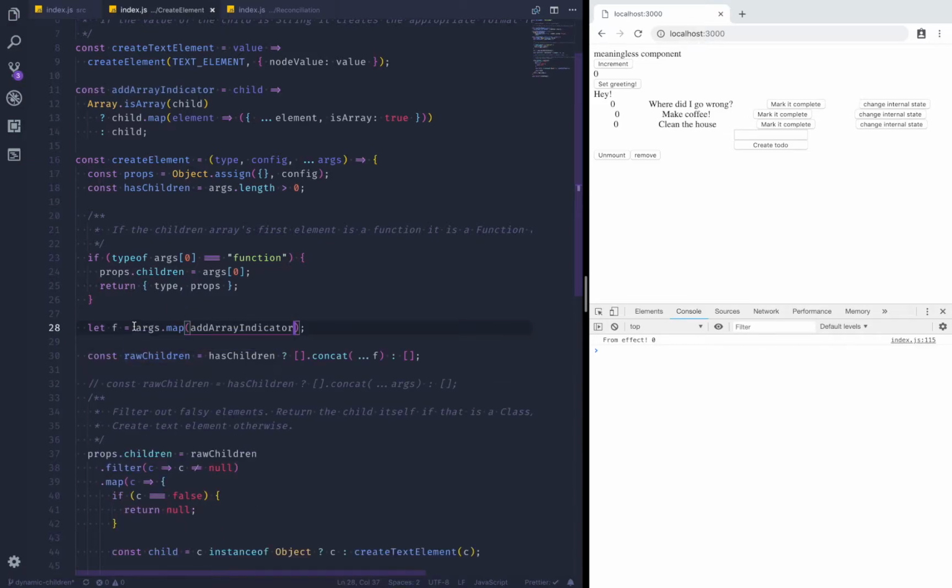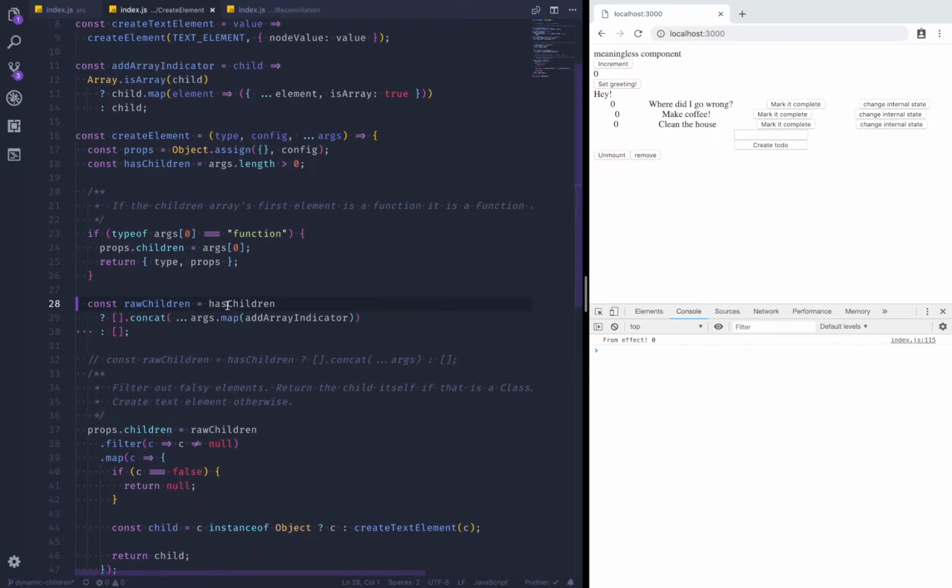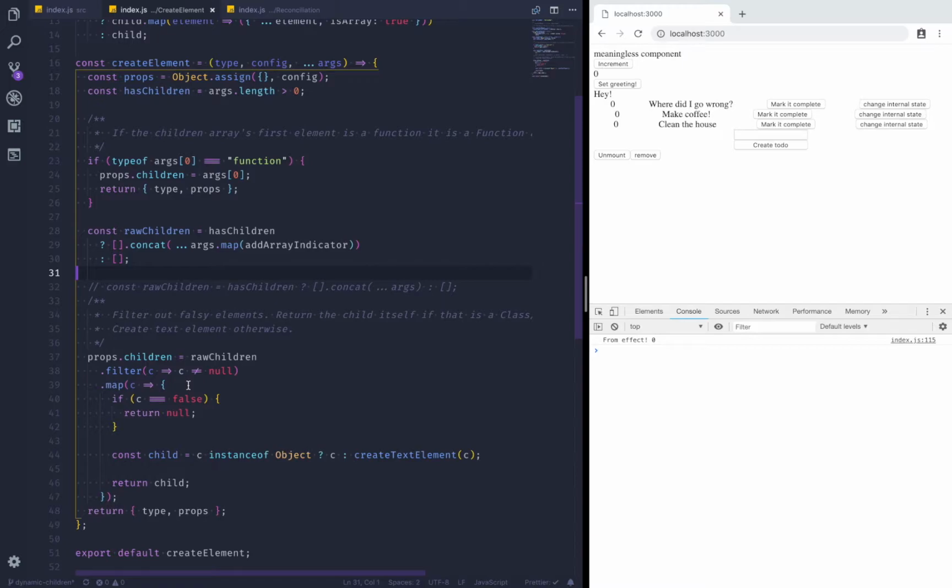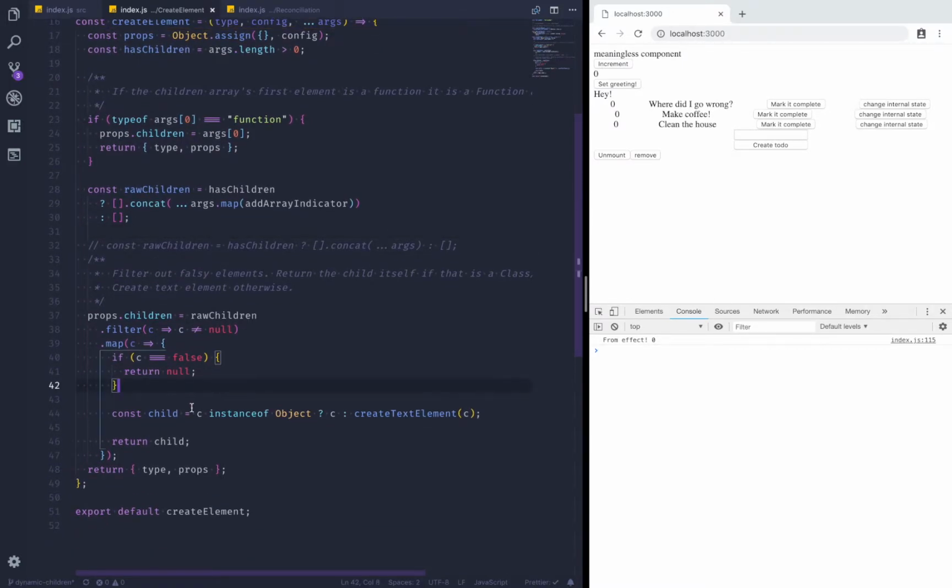Okay. Good. Const child. We can do something. Well, actually, we don't need a declaration. Just simply return this line.